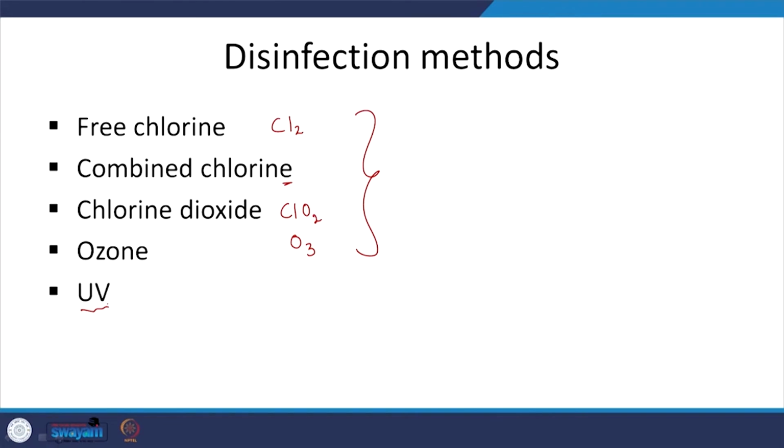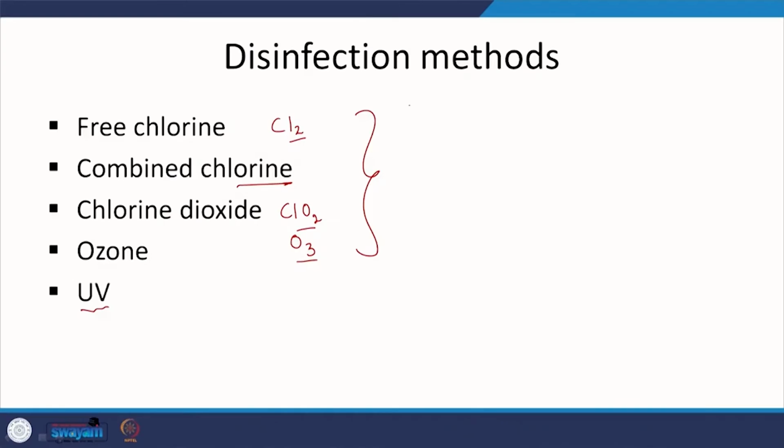Okay, before I go further, one aspect to consider is that, as I mentioned, these are oxidizing agents. So when I say oxidizing agent or oxidant, what is it that I am trying to say? Even in the context of the microbial degradation of organic matter, we came across the electron donor and electron acceptor, oxygen, right, the oxidant or oxidizing agent. So a strong oxidant would strongly want to accept the relevant electron. So typically it can degrade organic matter.